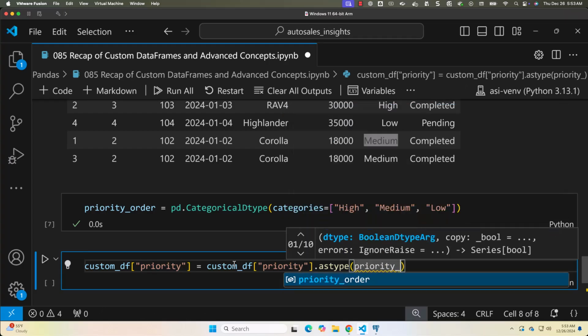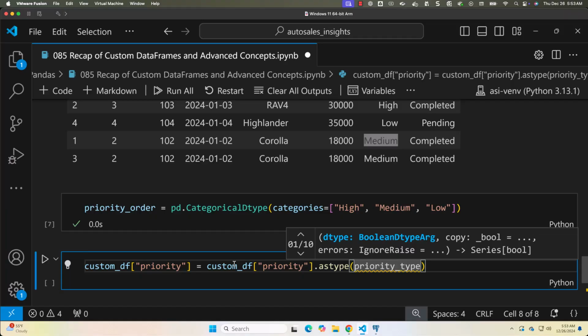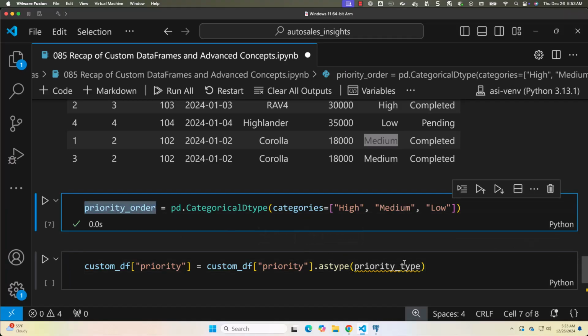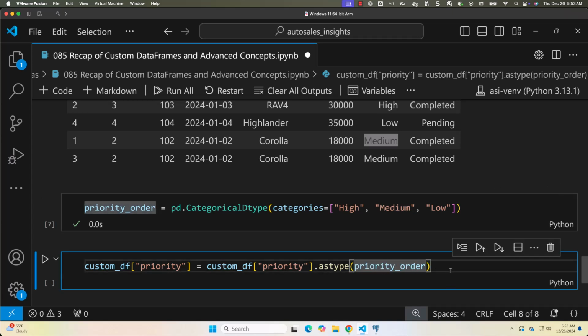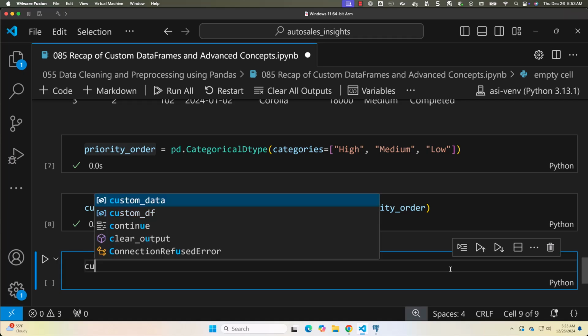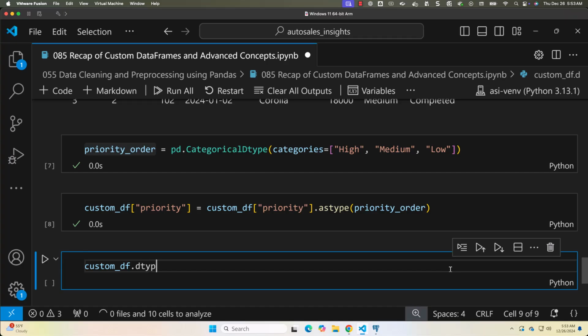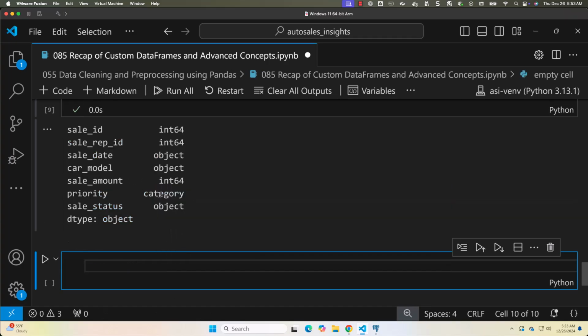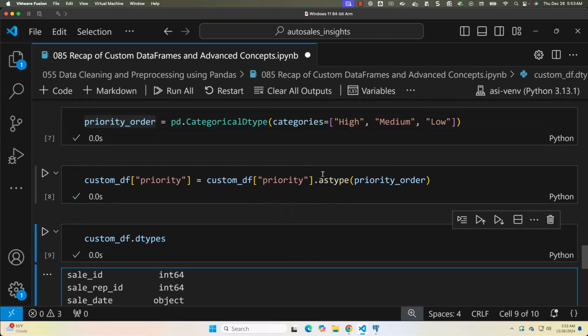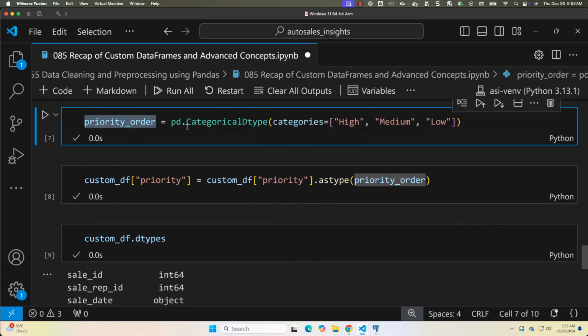So we have defined a custom priority based data type. Now this is supposed to be priority order, not priority type. Sorry. Now let me run this. The data frame is created as per the expectations. If we say custom_df dtypes, when it comes to priority, it is of type category, but it is not the default category type, it is custom priority order type.